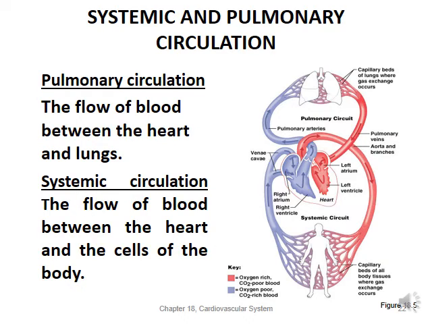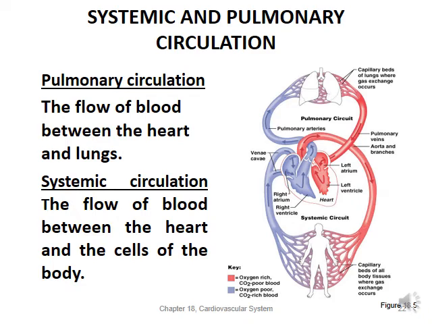All right. So this is the systemic circulation, whereby the blood is going to be transported to the rest of the body cells and back. And the pulmonary circulation, or the pulmonary circuit, is whereby the blood is going to be transported to the lungs and back to the heart. So you can see that in one complete circulation, blood moves from the heart back to the heart. Okay, and then it moves to the lungs.